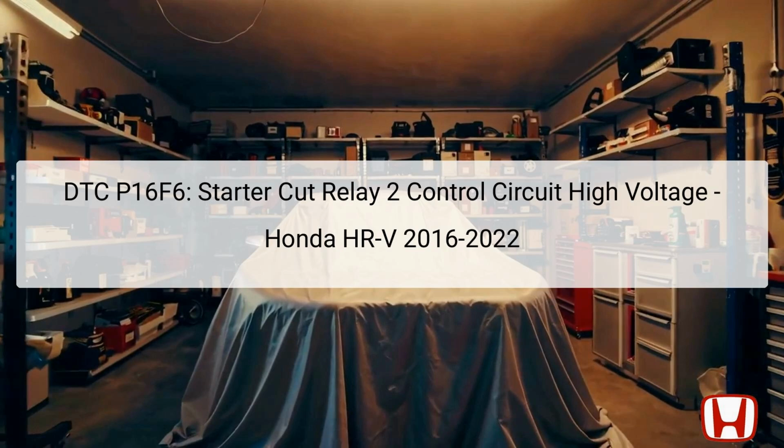A high voltage reading can prevent the starter from engaging, resulting in an inability to start the engine. It's essential to address this code to ensure reliable vehicle performance and prevent further complications. The diagnostics must be thoroughly followed to pinpoint the cause accurately and apply the correct repairs.